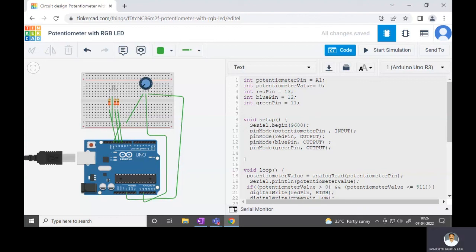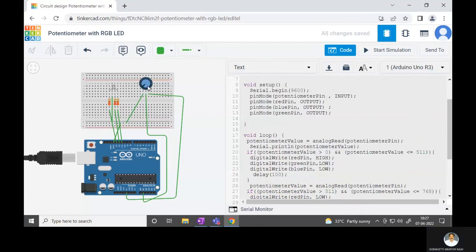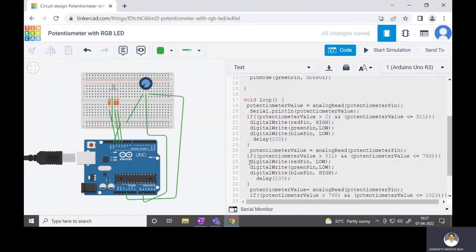The potentiometer value is converted into a digital value. 0 to 5 volts are converted into 0 to 1023, divided into 3 portions, 3 regions. First one is 1 to 511. For 1 to 511, these are the statements. For 512 to 768, these are the statements.